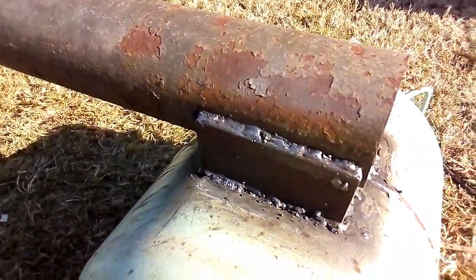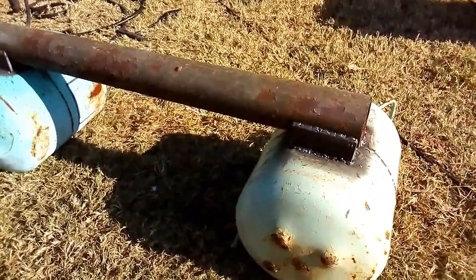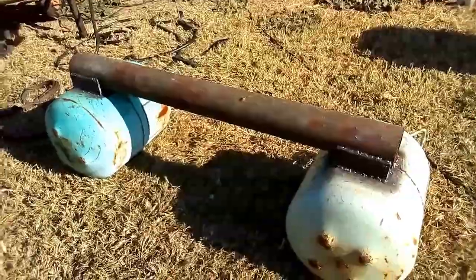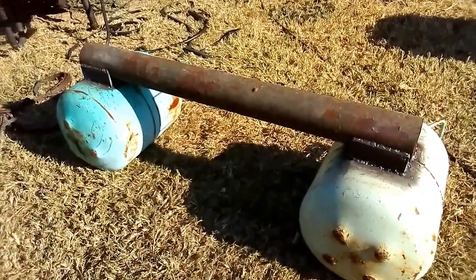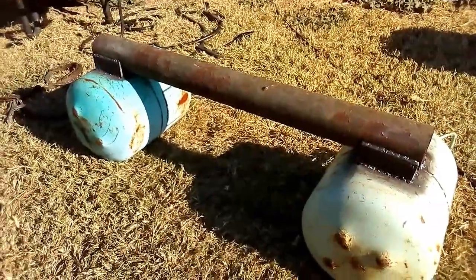So I have no idea how it's going to work, so I'll quickly tidy up here and then I'm out into the forest to see how it works when I pull a couple of logs with my truck.